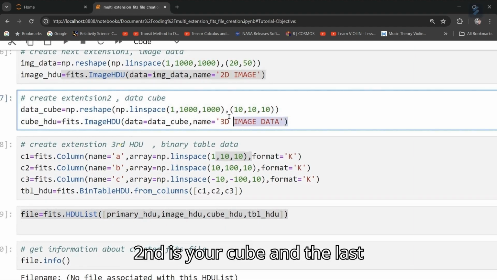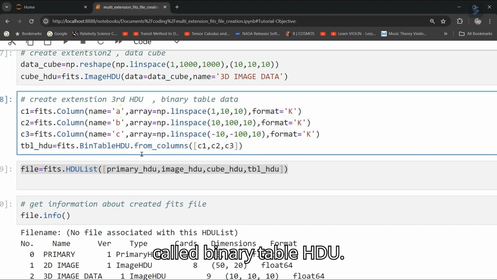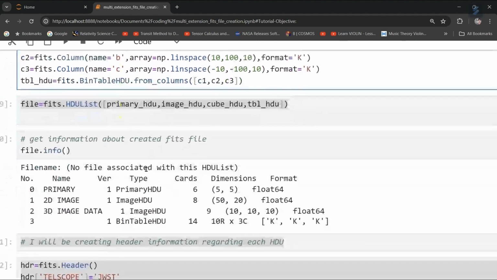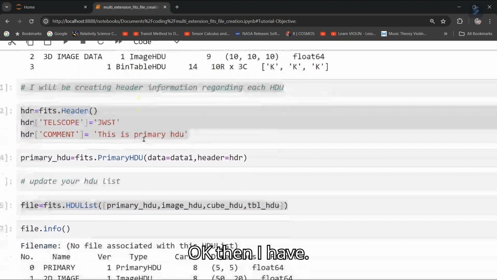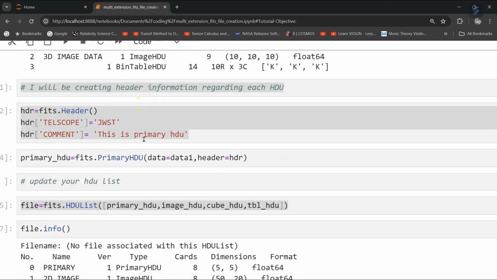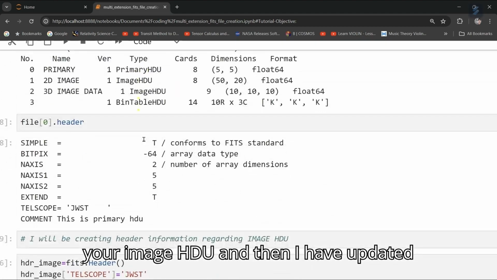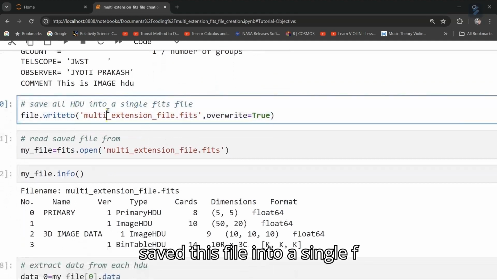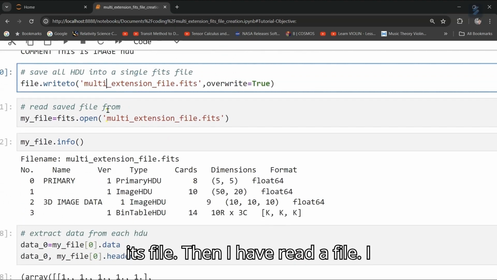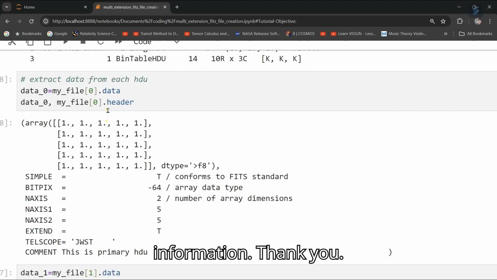Second is your cube, and the last extension is your third HDU, called binary table HDU. I then combined all HDUs in a single HDU list. Then I put some header information in primary HDU and your image HDU, and then I updated the file, and then I saved this file into a single fits file. Then I read the file, and extracted the data and some header information.